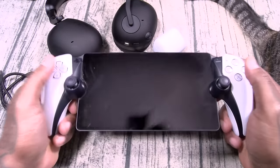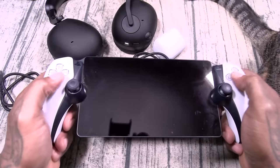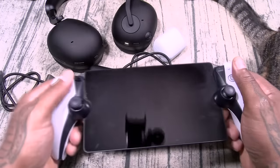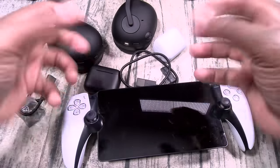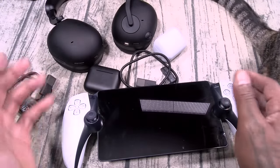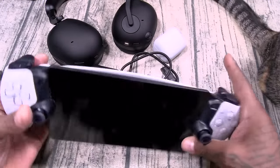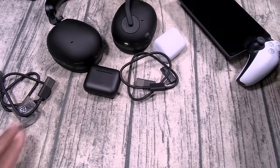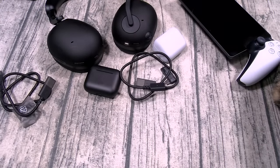So you don't want to be using your DualSense controller and get the hang of certain combos, especially these long, intricate Mortal Kombat 1 combos, and then try to use a different controller that's square-shaped and doesn't vibrate. It's going to feel like a different game. So I would say the PlayStation Portal for $200, if you like to game in bed and your PlayStation is in a different room in the house, is a mandatory item.